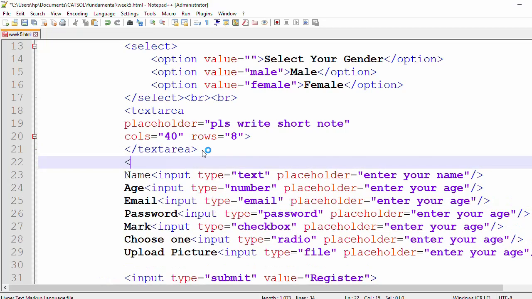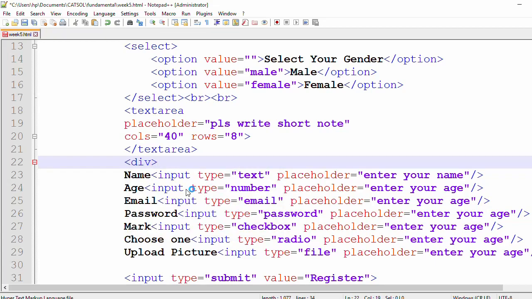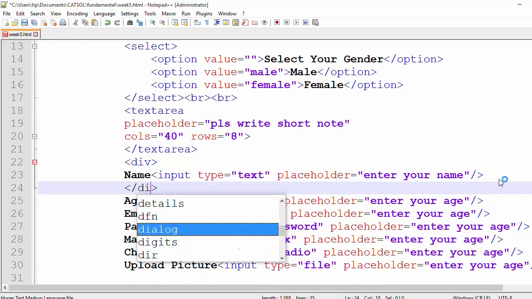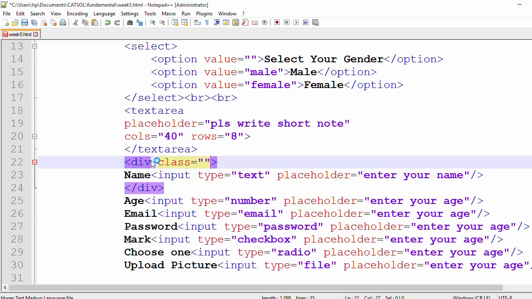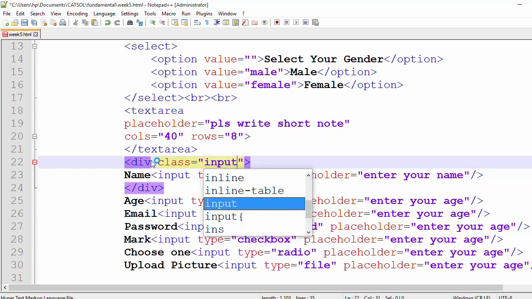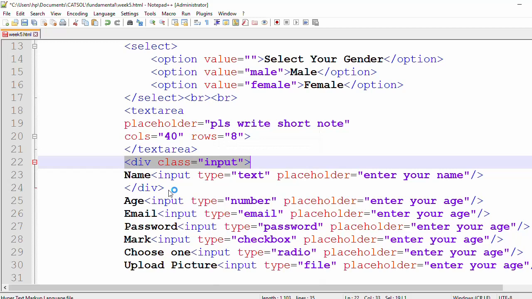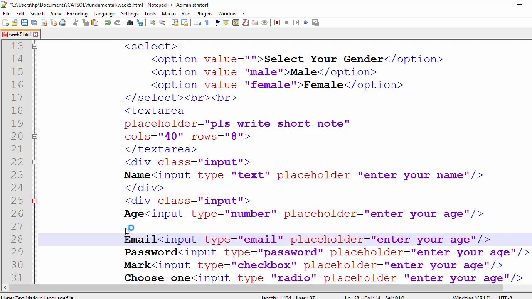this one should be in a div. I can say div here. This one should be in another div here. If I do the div here, I give it class input here like that. Okay. If I now copy this one again and put it here, and this one, let me take this one down and the div of this one.